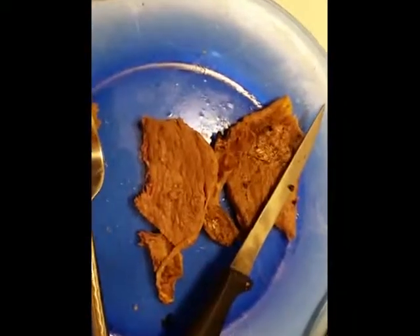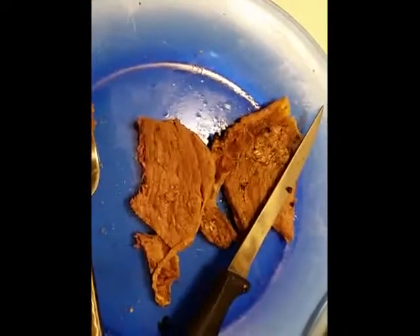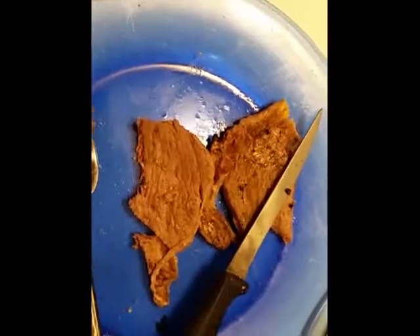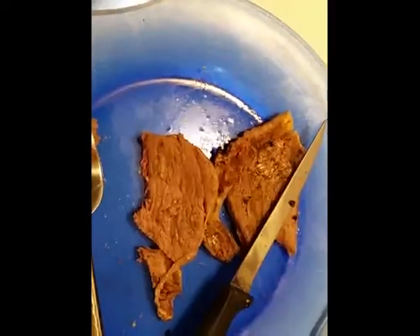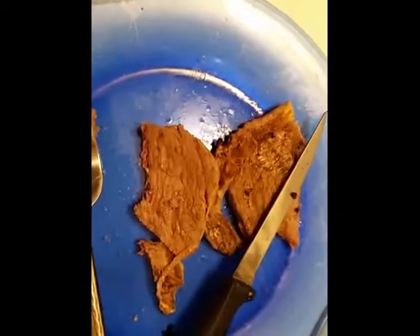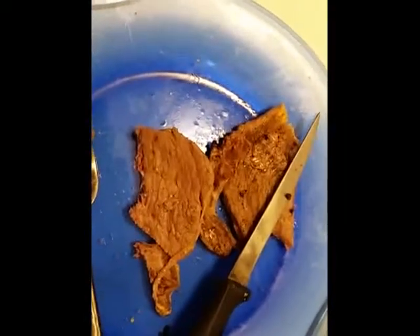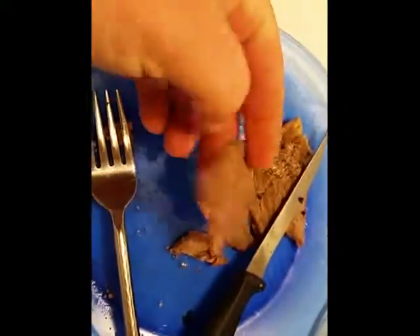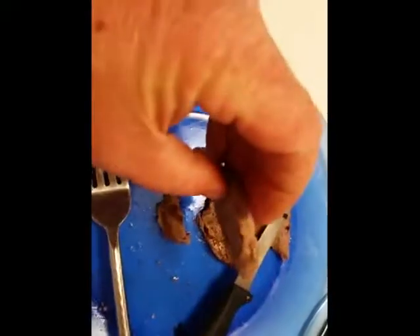If you bought these, I'm sorry. Good luck. If you honestly believe this is real steak, I highly implore you to go to Roy's Meat Market. Yes, you will spend a lot more money. But if you just want to taste a real steak one time, go buy one single steak — don't care how thin you cut it — at Roy's Meat Market, to see what a steak is actually supposed to taste like. Or just pony up and go buy regular everyday sirloin at Winn-Dixie. Even they're good. But this is like one quarter of a sirloin. That's my opinion and my opinion alone. Is it worth the money? Not to me.